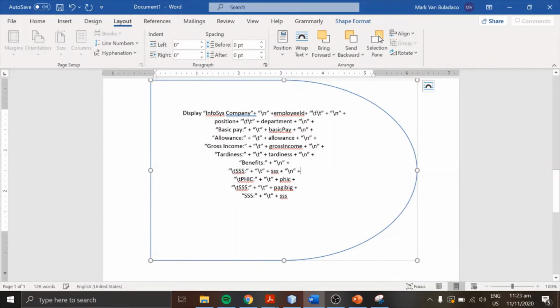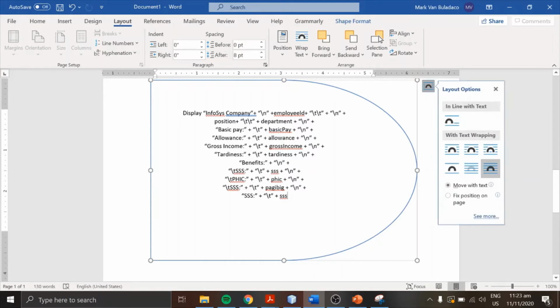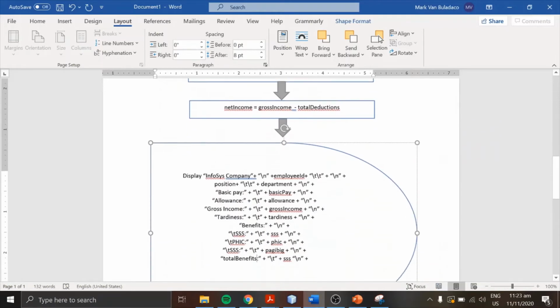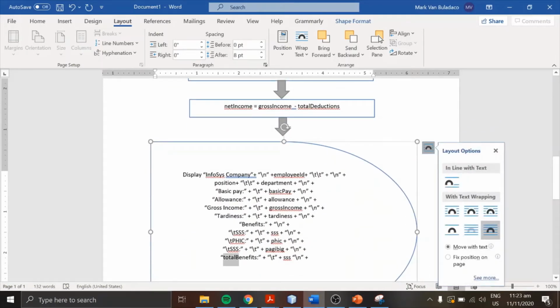So there should be a /n for new line. So this is total benefits. Wait, what is the benefit? Benefits. Sorry, there's no total.